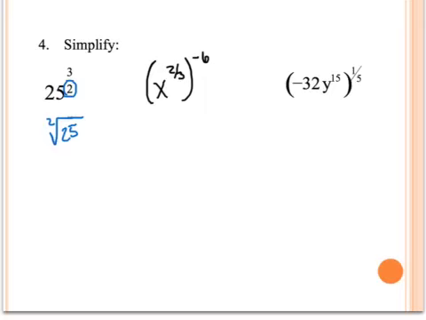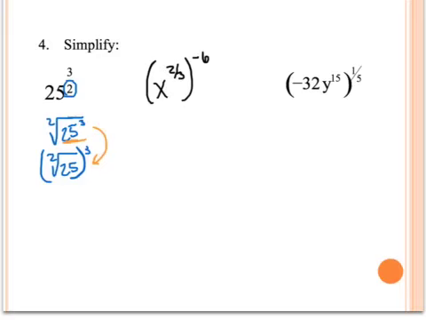So you want to think, well, that's really the square root of 25, right? And I could think of that as the square root of 25 cubed, or maybe I just want to think of it as the square root of 25 quantity cubed. And I'm going to think of it as the second way more so than this way. And the reason is I can do the square root of 25 and then cube that versus trying to do it this way in my head. I don't know what 25 to the 3rd power is.